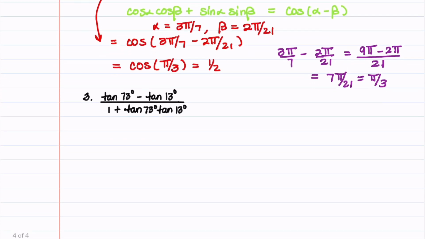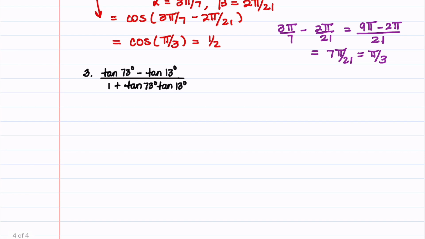Hang with me. We have one more to do, and it's the complicated tangent function. Let's write down our formula. We have tangent of alpha. Now we need to think about the sine. Notice that we have a minus on top and a plus on the bottom, so that means we're going to choose it to be a minus beta. So tangent alpha minus beta is going to be tangent alpha minus tangent beta, all divided by 1 plus tangent alpha tangent beta.